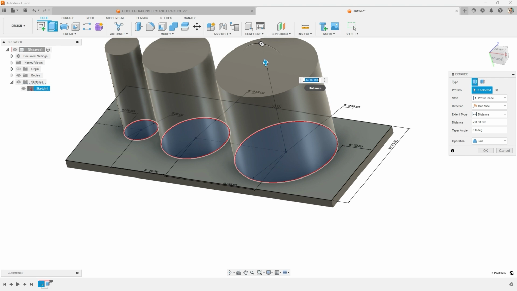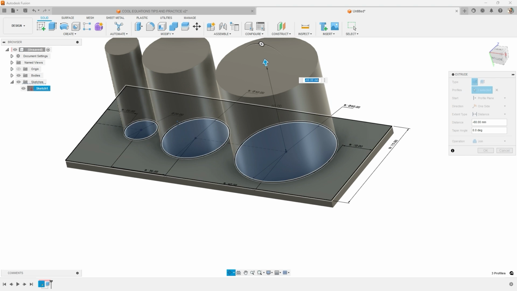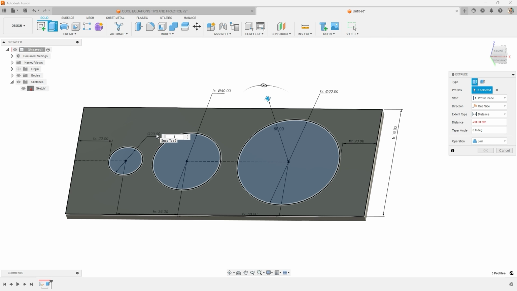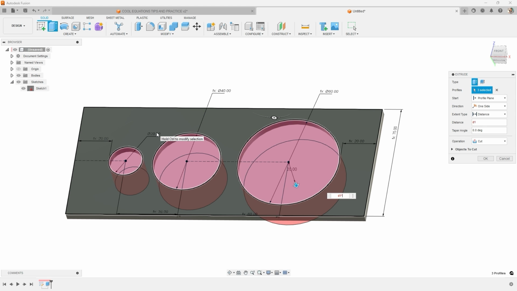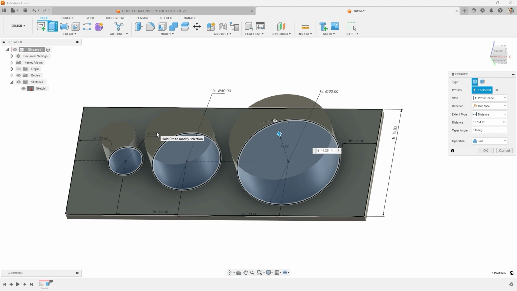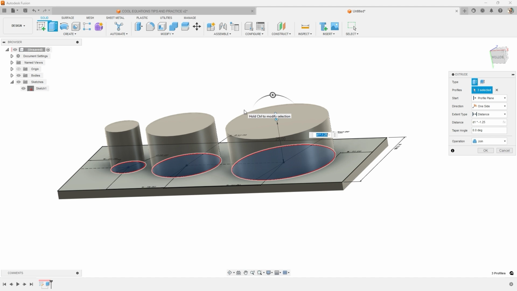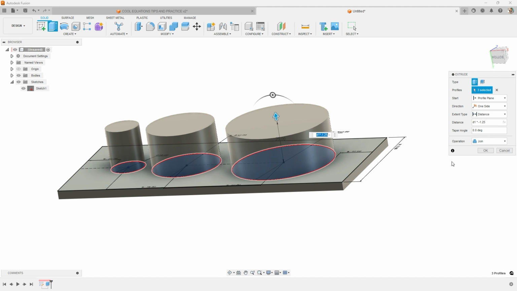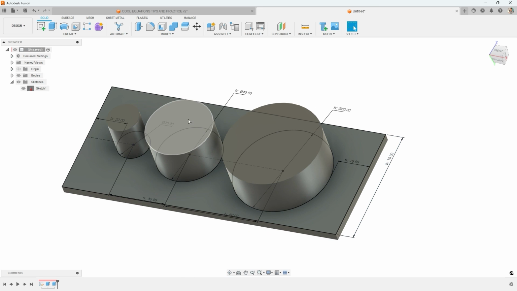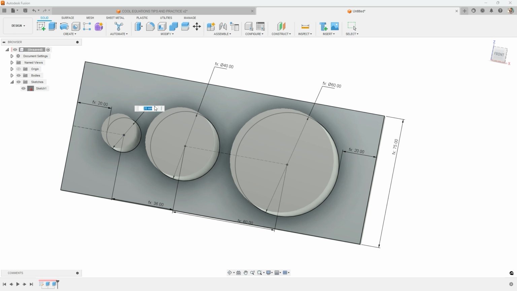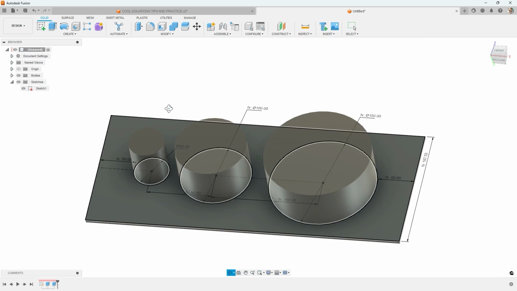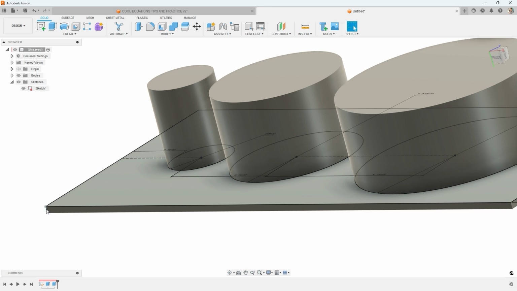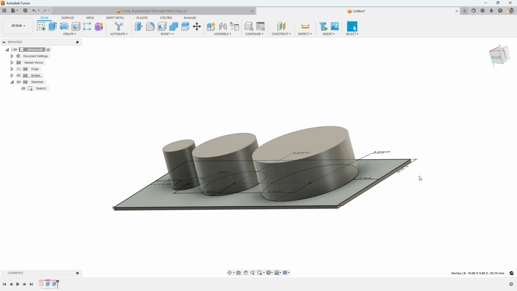And here's the value that I want to relate to our D1. So go find D1, which is over here. I could type in D1, that would work. So I'm going to do D1 multiplied by a negative 1.25. It just happens to be negative because of the way I set up this part. A positive value would be going the other direction. So that looks good. I'll hit okay. And now let's test it by changing the value. Double click, make it 50. Everything updates. It clears it. The extrusion depths update. This plate isn't very intelligent, so same thing, I might want to come back and add an equation for that plate.